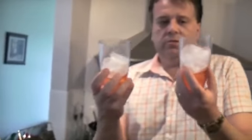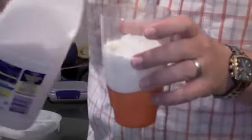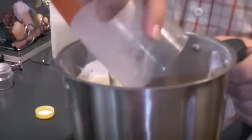You want to make sure that you've got about that much ice in each glass, and the next step is that we've got to add some milk into this. Okay, that's about right. There's enough room in there to put our shots of coffee in there, so that's perfect. What we're going to do is drop this in the Thermomix bowl. And like so. So what you end up with is something like that. But that's not our iced coffee yet.